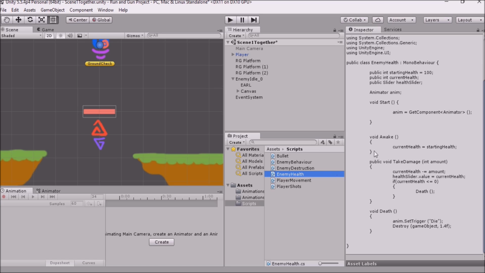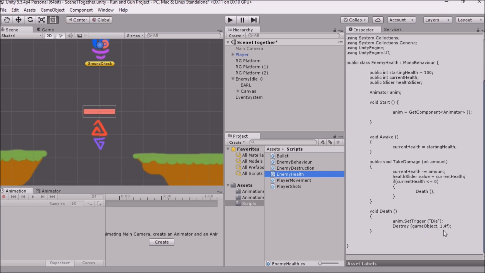And here we set up the consequences for losing health completely. So when health is less than 0, then we go into a state called death. And this death state means that we set a trigger for our animation, which is die, and that's going to be a trigger that we'll be setting through the animator. And then we're going to destroy the game object, but we're not going to destroy it immediately. We're going to delay that by a few seconds so we can see our destruction animation play out.